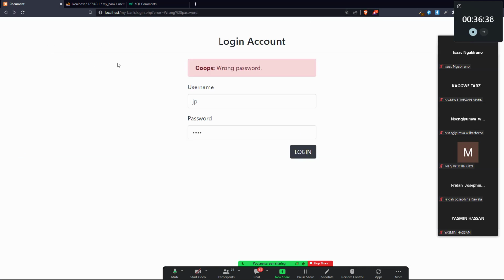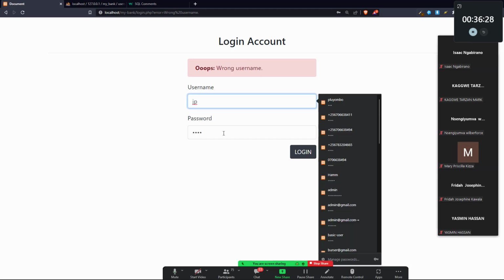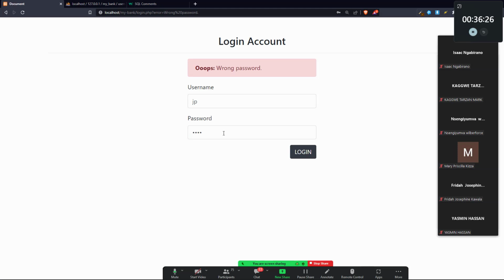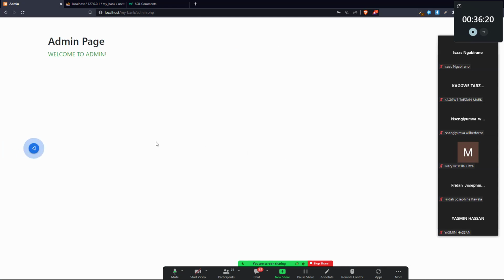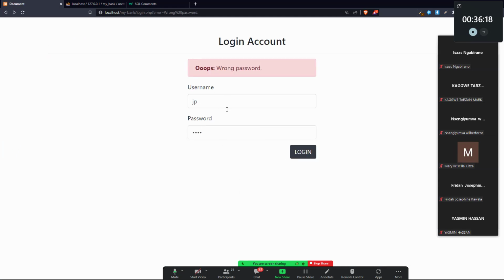Now let us look at the SQL injection. So if I put wrong password, I'm being sent back, wrong password. If I put wrong username, if I put wrong password, I'm sent back. Should I put correct username, correct password? So now let us see, can we hack this? How can we hack?